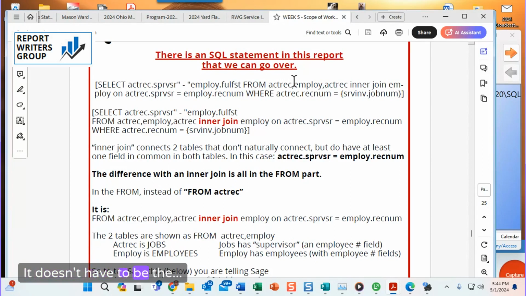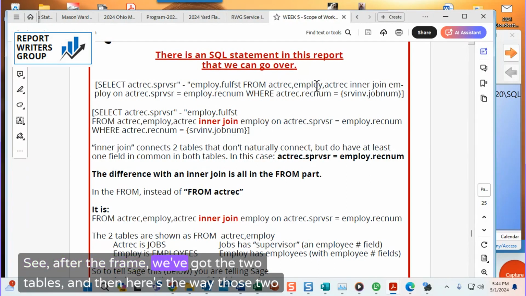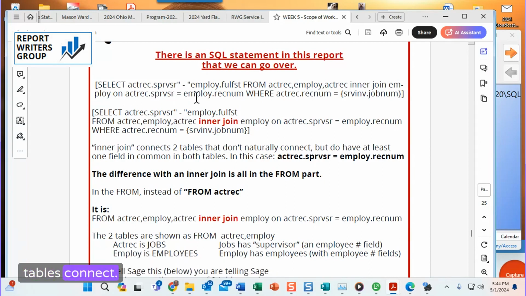It doesn't have to be the one that is mentioned here, right here. See, after the from, we've got the two tables, and then here's the way those two tables connect.